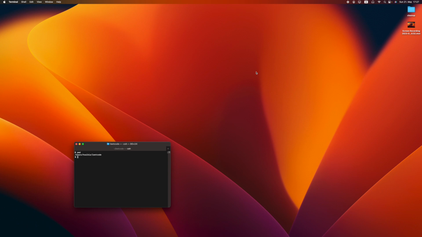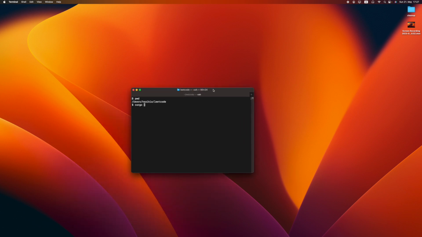I have a directory, LeetCode, here. How you start a Rust project, in our specific case a Rust binary, is by typing in the command cargo. I would assume that you guys have Rust installed on your system. If not, please look at the instructions online. Once you have Rust installed, you start with cargo new --bin, for binary. And let's call our binary n queens. Great, so we have our binary created. Let's head over to the directory.